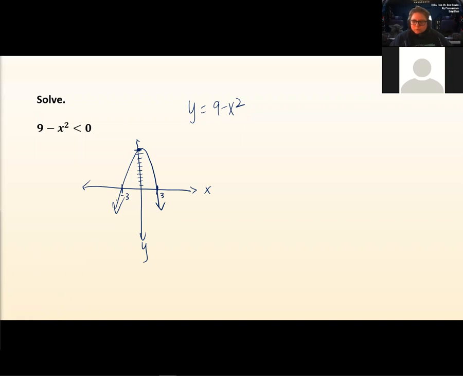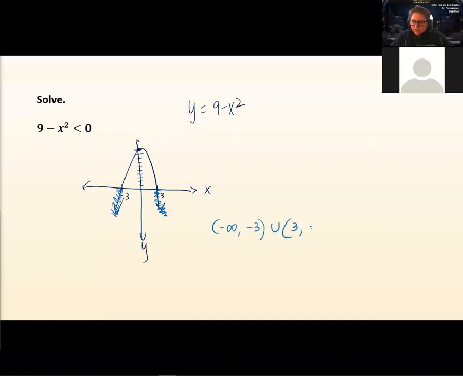Close. So think of this as when it's talking about less than 0, it's talking about the x-axis, right? The x-axis is 0. Gotcha. So negative infinity to -3. Yeah, it's going to be everything here. And where else will it be? Oh, on the +3 and down here. So negative infinity to -3, then 3 to infinity.